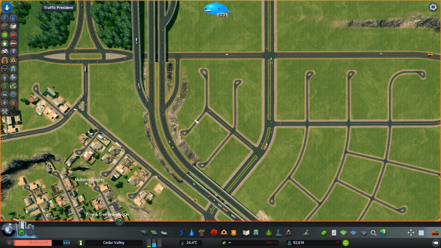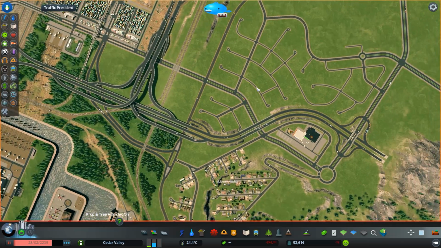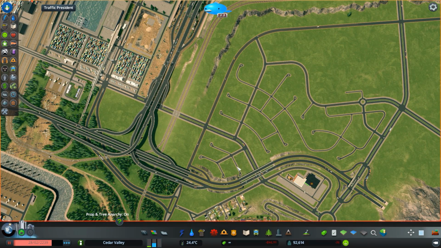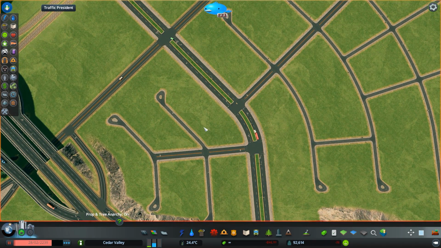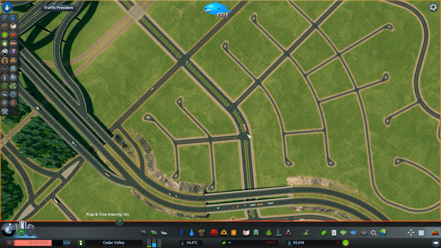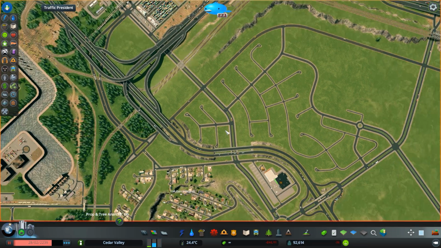I like this layout. It's simple, but it kind of follows the same pattern, which I'm really happy with. I did offset these 2 roads, so it would have been nice to only have one intersection here, but I think this also adds a bit more detail to this layout.